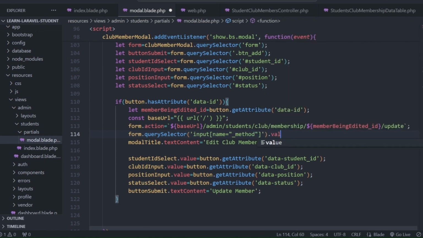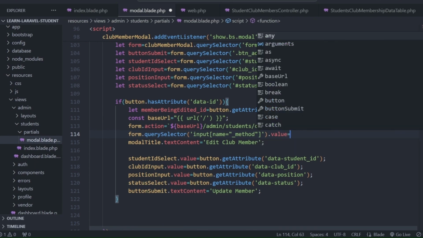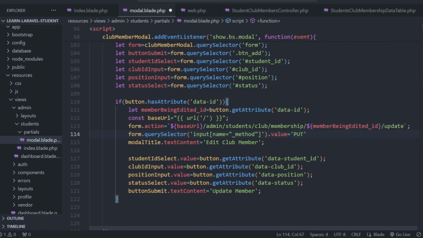Then we get the value and assign put to the value. So this is how you can select this method.